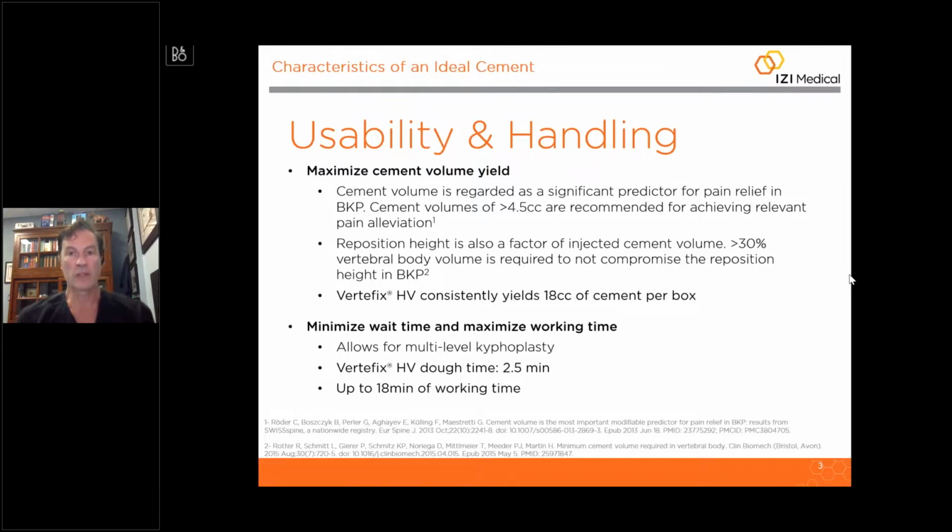So the cement is called Vertefix HV, and it is HV in air quotes. Whatever people think about the viscosity of cement, for the purist in the crowd this is a medium viscosity cement. High viscosity cement means you can actually control it pretty well. This will have 350 Pascal seconds coming straight out of the box after 2.5 minutes. Basically, it's a mix and go type cement.